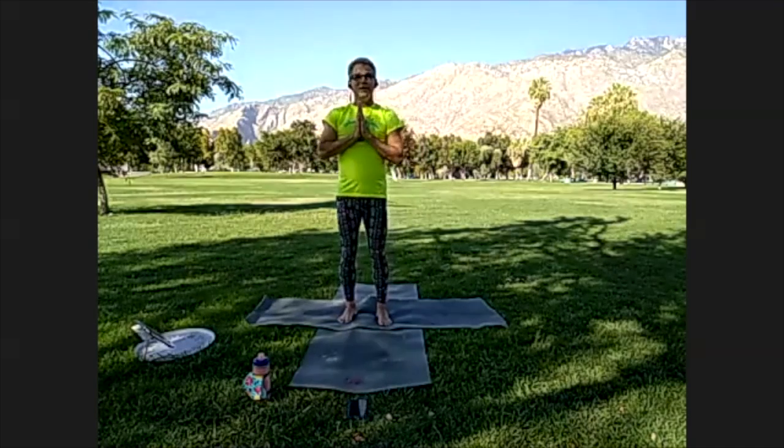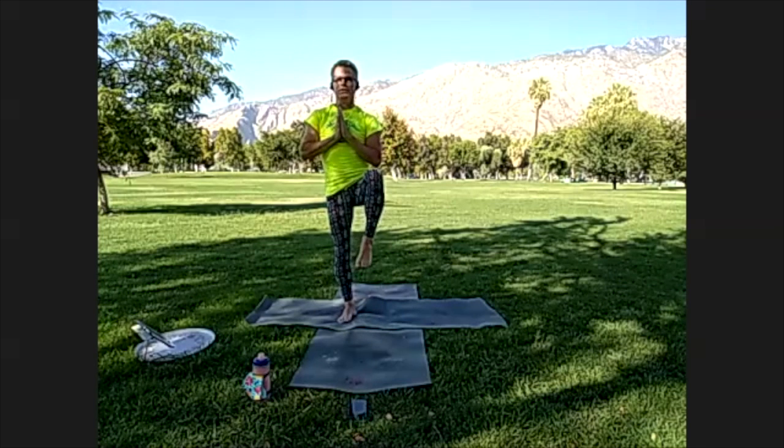Do that as many times as you like. When you're ready, bring the weight into your left leg. Pick up your right knee. This is just one way to get here. If you know another way you like to go to tree, go for it.